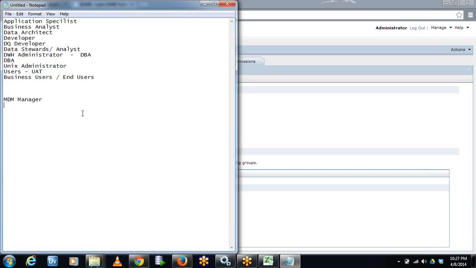Okay, and over all of this, you'll have the Informatica administrator, who will literally take care of all of this. The moment there is a requirement, he should be able to understand all of this.